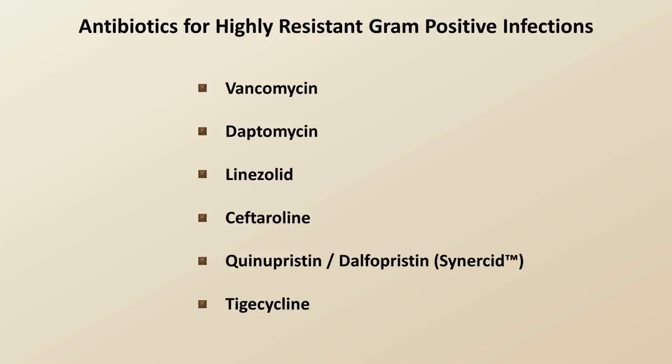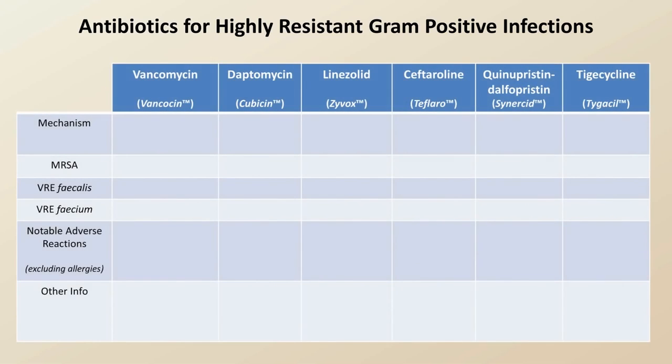Since these antibiotics are slightly less familiar to you than penicillin, cephalosporins, and quinolones, let me review them in slightly more detail. In addition to mentioning their mechanism of action and their coverage, I'll also list their notable adverse reactions. These are not necessarily the most common adverse reactions per se, but are reactions that either have high associated morbidity or are somehow unique to a particular drug.